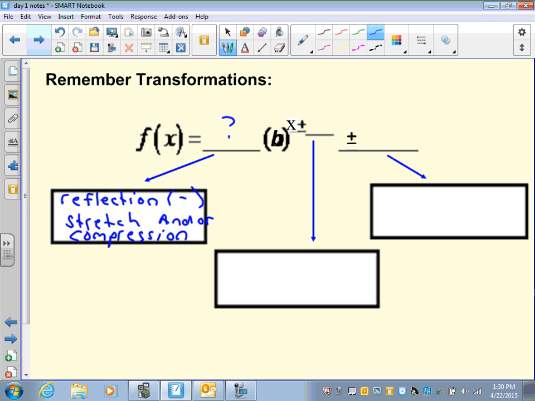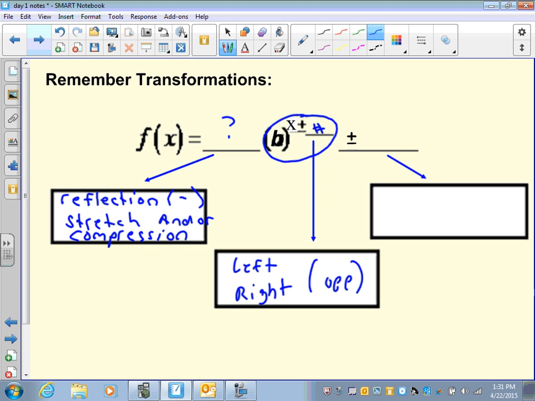Okay, so inside of the function, since this is an exponential function, we consider the exponent inside the function. And if I'm adding or subtracting any number, remember, it's going to shift my graph to the left and to the right. But remember, we do the opposite. So if it's a positive number, we're not going to go to the right, we're going to shift it to the left. If it's a negative number, instead of going to the left, we're going to shift it to the right. So this gives me a left and right shift, but remember, it's opposite of what the sign is.